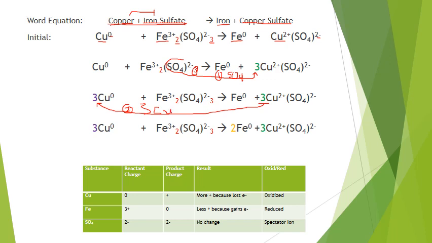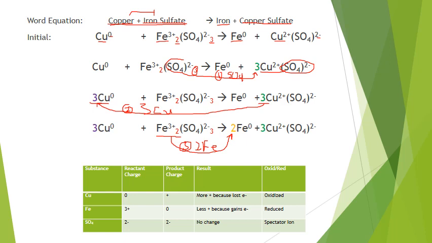And then finally we got to fix the irons. I need 2, so I'm going to put 2 here. There you go. Okay. Hopefully you see the patterns. So start with the negative ion and then fix it. So this 3 fixes the sulfate here. Okay, now I have 3 coppers, so I have to go over here and fix it. Okay, then finally take care of the irons.